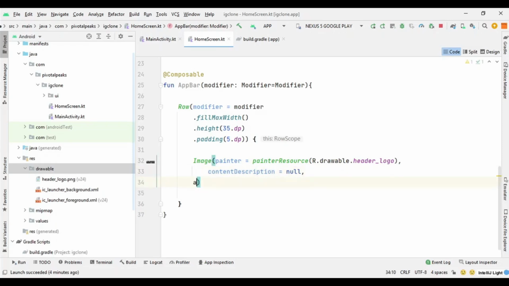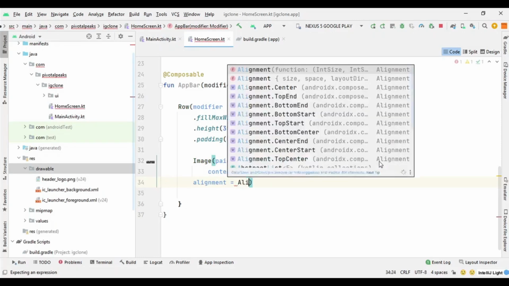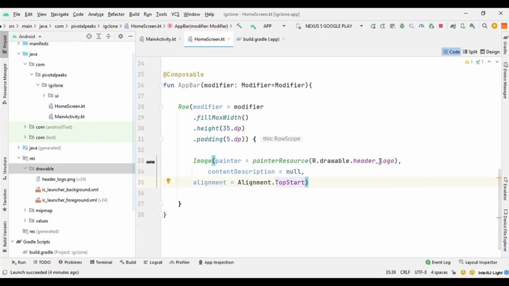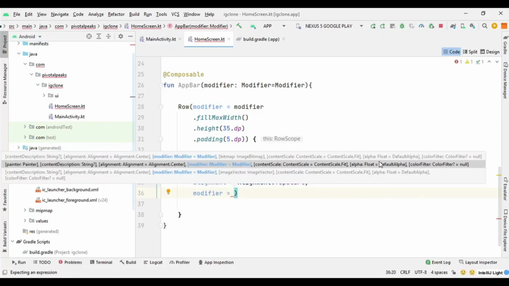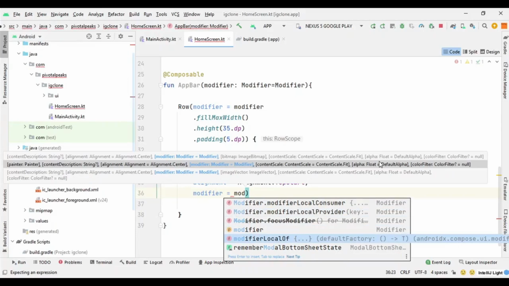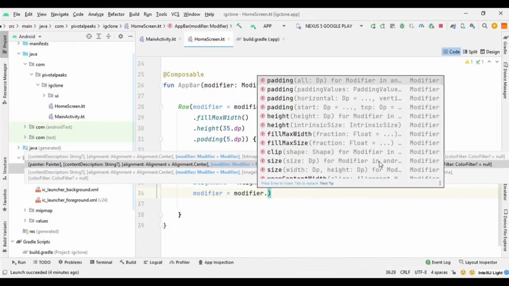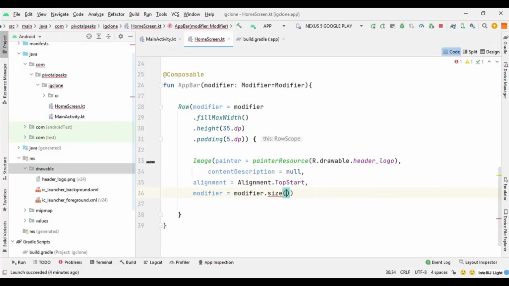So we can say alignment, and here we can say alignment top dot start, and we can also give it a size. So let's say modifier equal modifier dot size, and we can give it 128 dp.